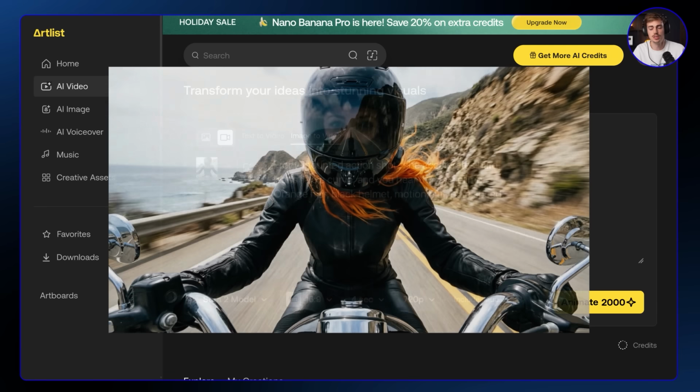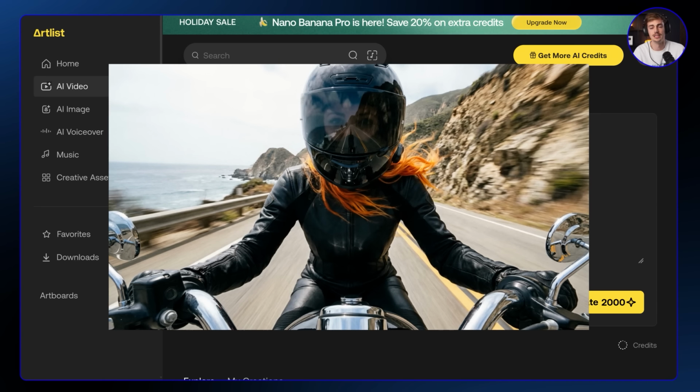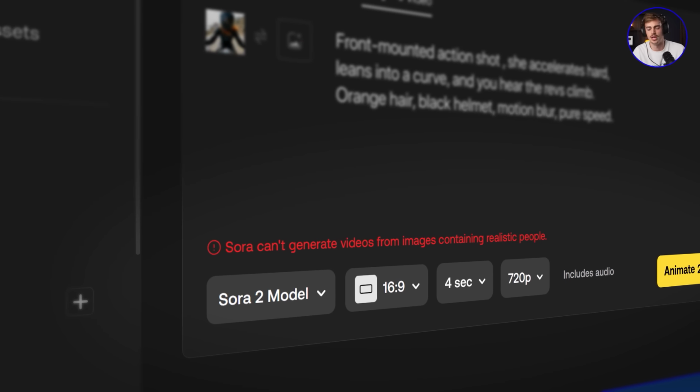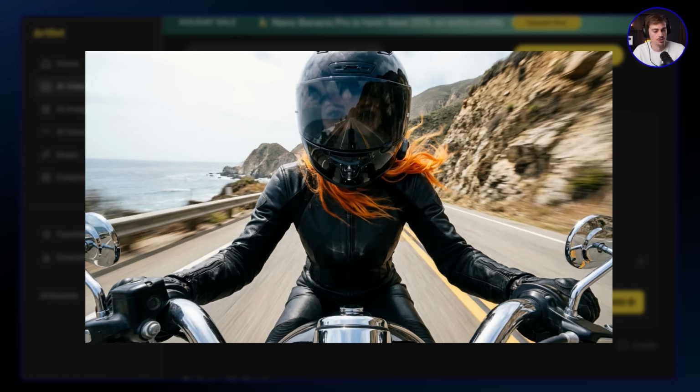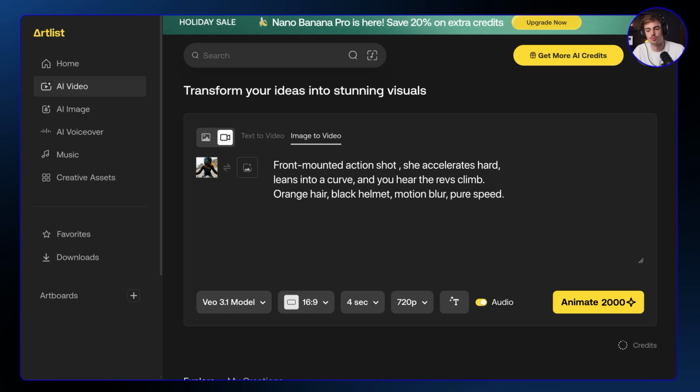Got another example for you guys, and here I ran into an issue, which is the case with a lot of generations where it involves realistic looking people. As soon as you try to use a reference image of a realistic looking person, Sora 2 will just shut you down. They're just like, what the hell are you doing? You're not supposed to do that. And that kind of sucks, because you want to use this for making videos of your own, of any type of character, but as soon as it looks realistic, you cannot use Sora. So I have this start frame of a girl with orange hair riding a motorcycle. I tried putting this in all the image models, but it only worked on Google Veo 3.1 and Kling 2.6.